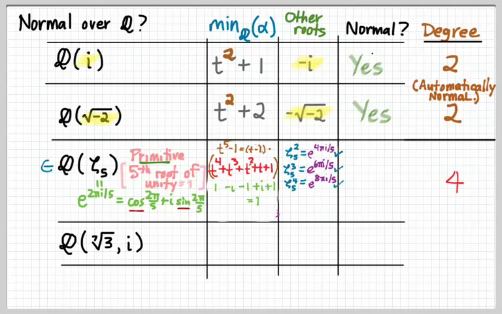So is this a normal extension of the rationals? Yes. It's a degree 4 normal extension. Because we can't have zeta 5, whose minimal polynomial is 1 plus t plus t squared plus t cubed plus t to the 4th, unless we also have the other three roots of that polynomial. Because the other three roots of that polynomial happen to be powers of zeta 5. That's the other thing that makes this unique, that we have this rather simple description of the other roots of this polynomial in terms of the first one. That makes it more or less obvious why this must be a normal extension.